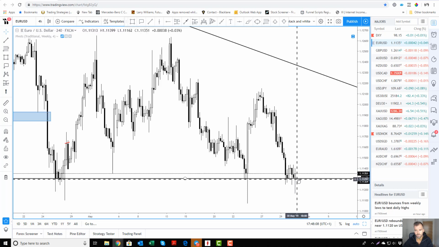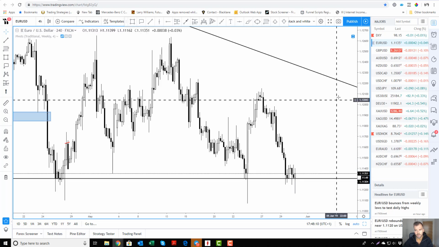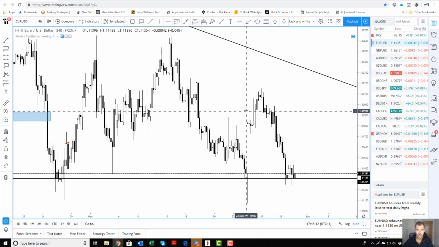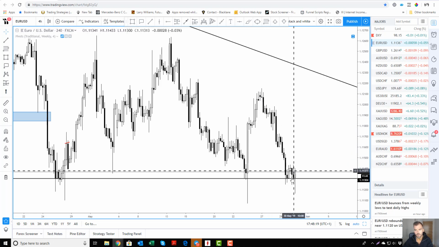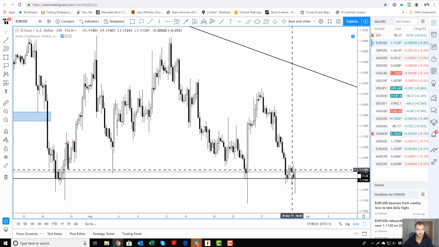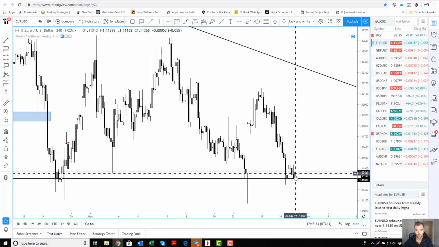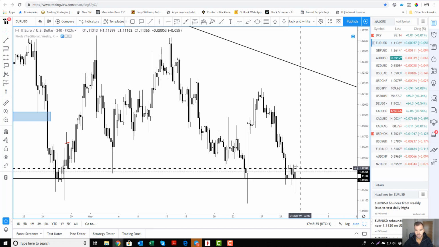And if we close back above this level, this is a long market up to 1.12 as a minimum, and that'll correlate again with that May 24 low that I just showed you on the dollar index. So if you're not long euro now, I'd definitely be looking at getting long. Multiple ways you can do it: buy stop above the high of this candle.